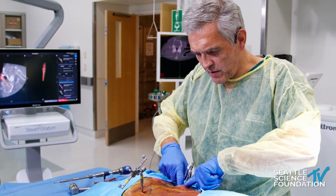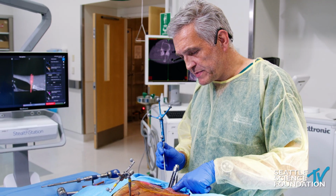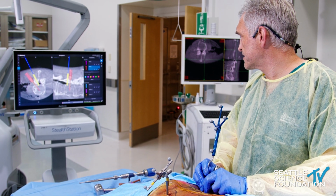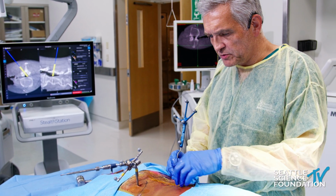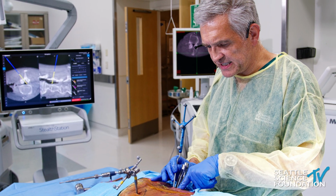So if this is the side now where I'm doing the T-lift, I would make a medial fascial incision for the tubular retractor. If you take the screw off here, just take the yellow extension off. Hey, Roger, can I ask you a question? Do you ever make a midline incision and pull the skin over above the fascia? No, because I always make a lateral incision. If you measure, this is about 5-6 centimeters. If you wanted to go this far lateral on both sides, you would have to make a huge incision.